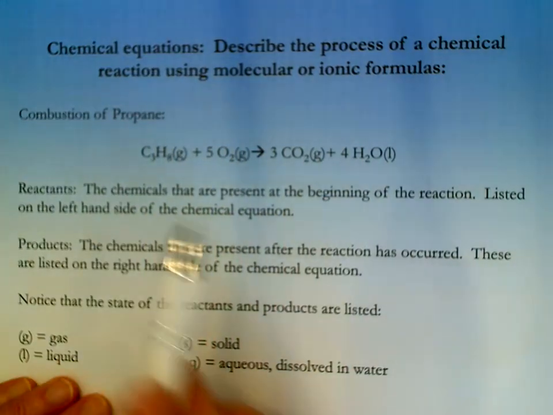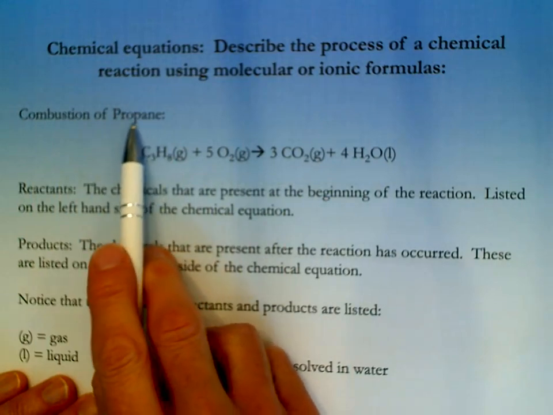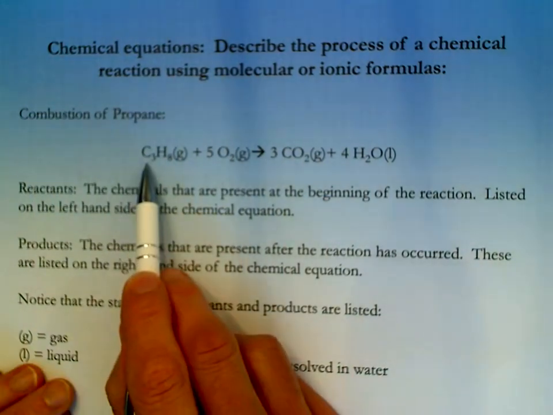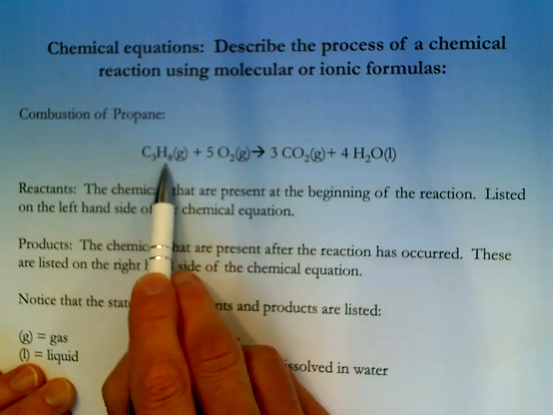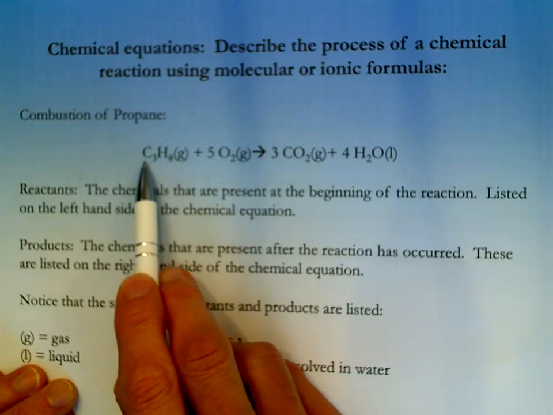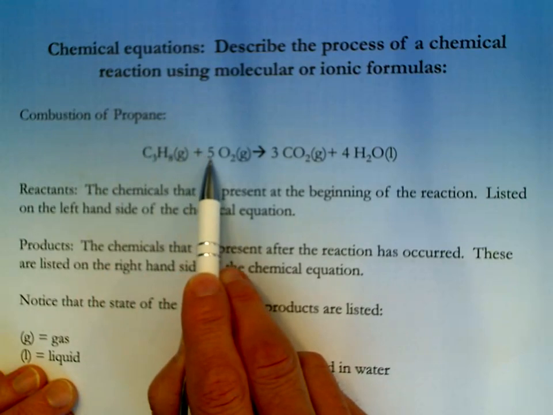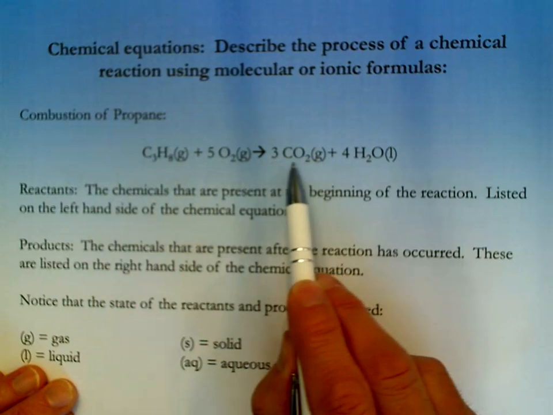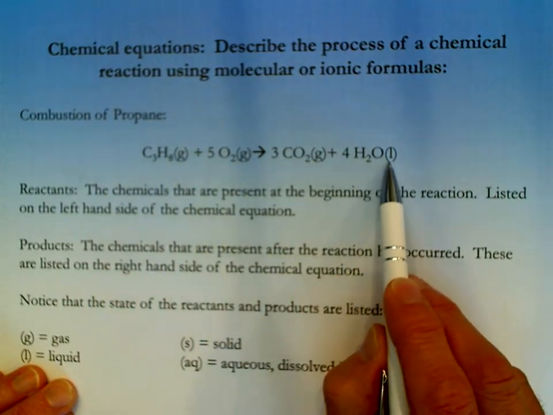For example, if we're looking at the combustion of propane, the burning of propane, this is the gas that you use to cook your steaks outside on a grill. It's going to look like this molecule here, which has a common name, propane, and there's only one of these, so we don't stick a one out here. That's going to react with 5 molecules of oxygen gas, and it's going to produce 3 molecules of carbon dioxide and 4 molecules of water.